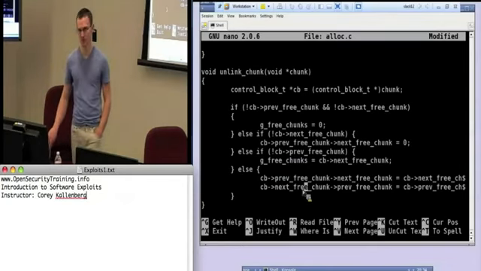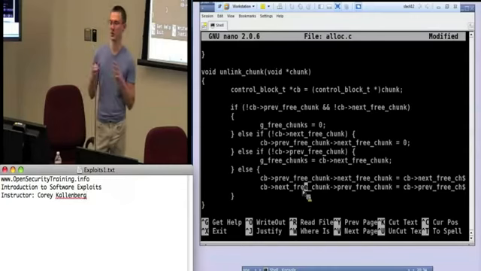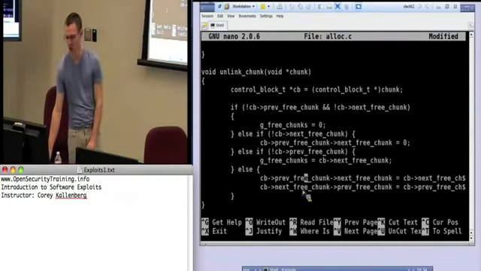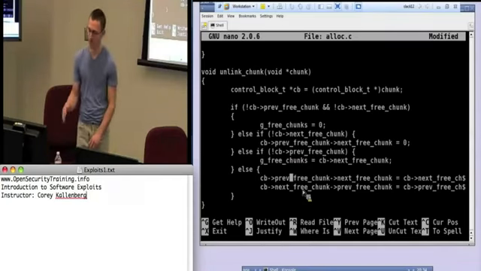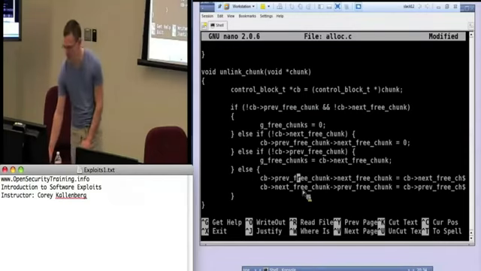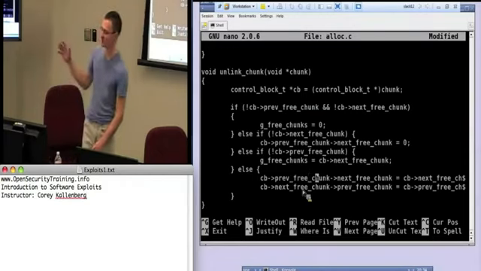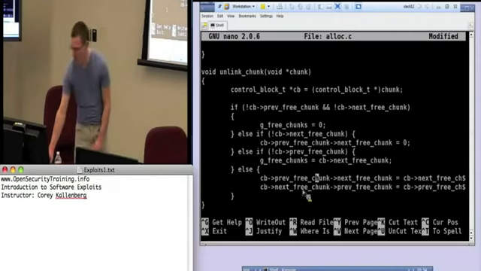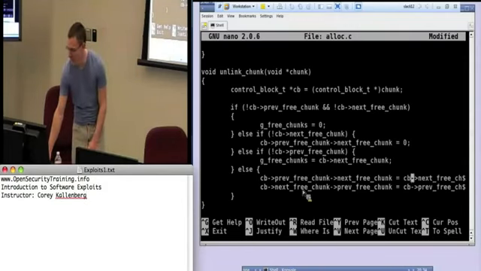Yes, exactly. So we overwrite those pointers in the control block. You got that. And then when this code that I'm showing on the screen in the allocator is executed, we control the previous free chunk pointer and the next free chunk pointer. Essentially what this line of code is doing is saying previous free chunk equals next free chunk. So in our case, global offset table equals shellcode address.